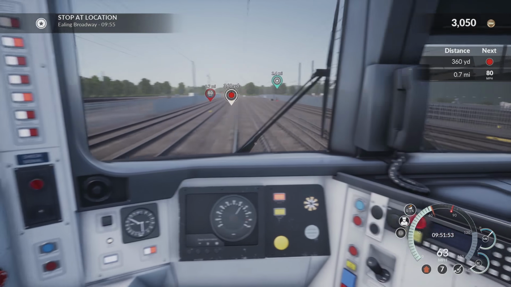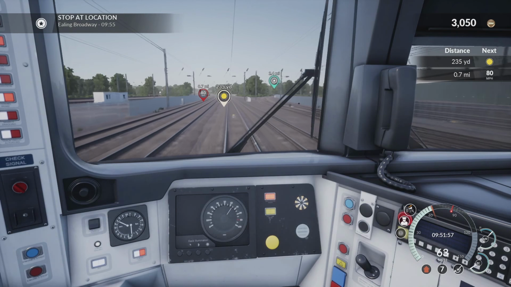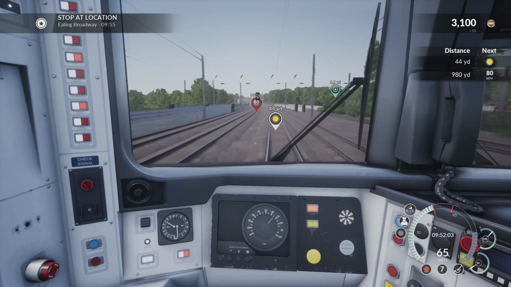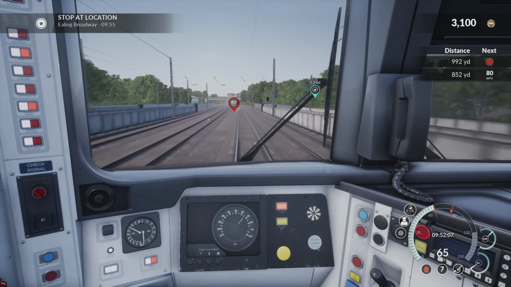So are they literally just supposed to sit here? Is that what train drivers do? They just sit here. They just make sure they keep it running smoothly, and that's about it, maybe.